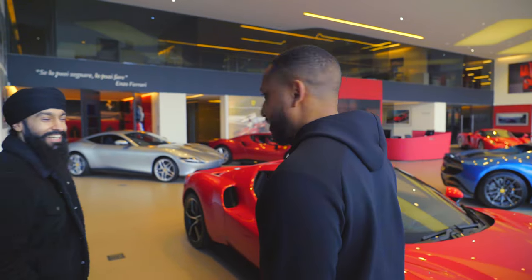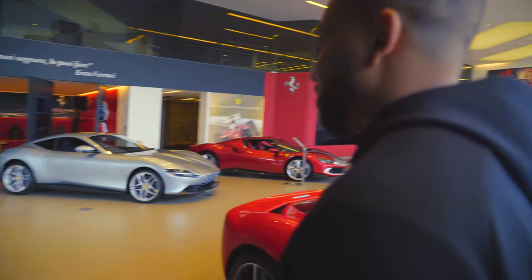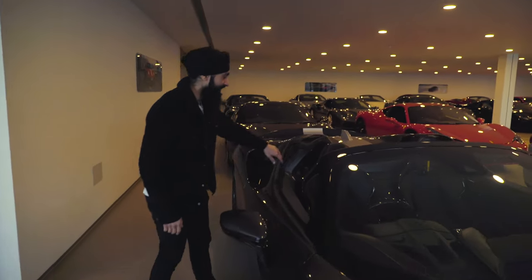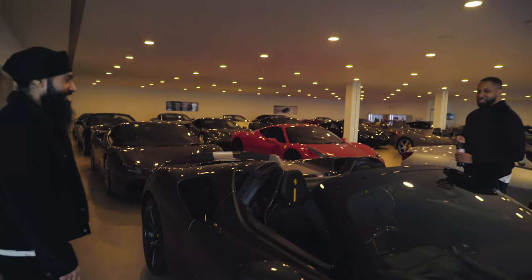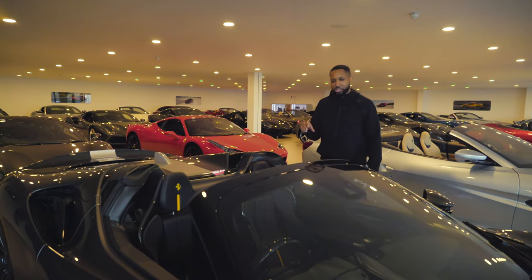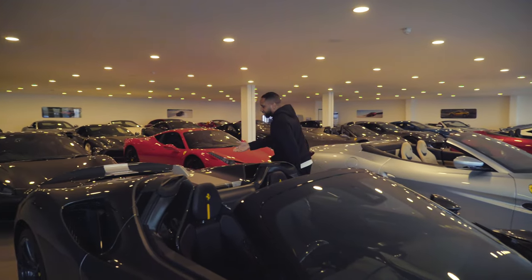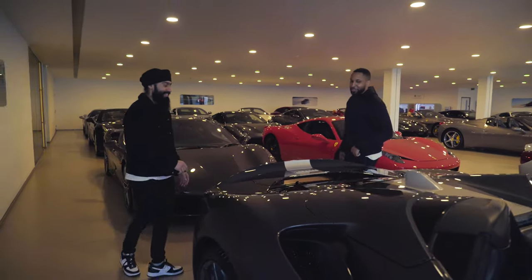This one's really cool — it just looks so cool, doesn't it? This is a Fiorano pack SF90. The Fiorano pack on the SF90 adds the stripe, it changes the suspension so you don't get the magnetic active suspension, you don't get front nose lift, and you also get this lip here which is cool. But not having front nose lift — I can't do that, especially with my drive.